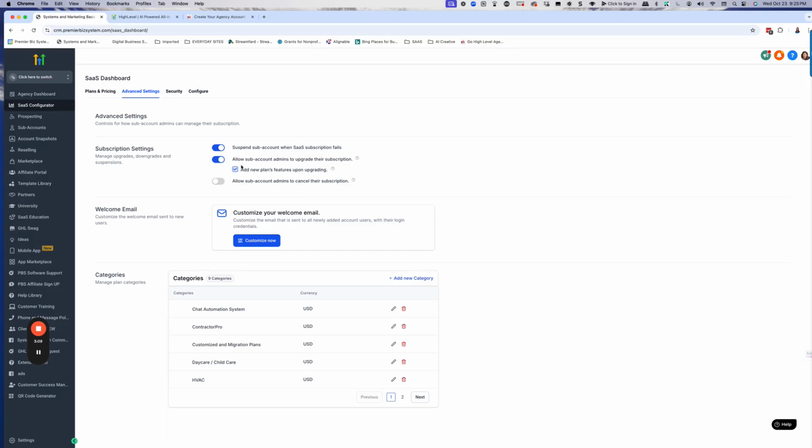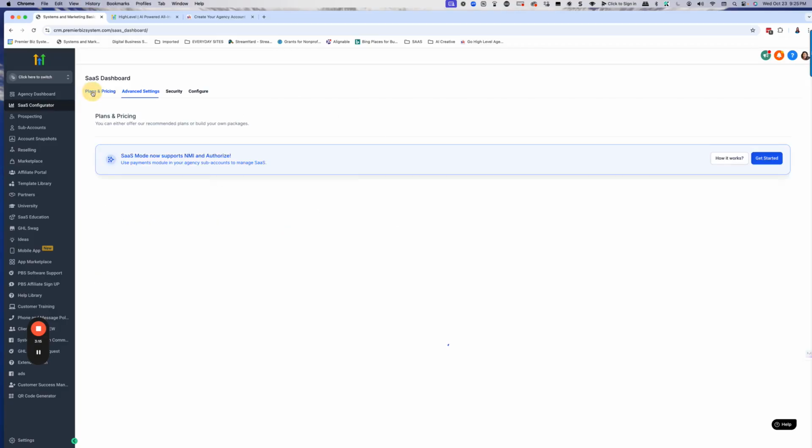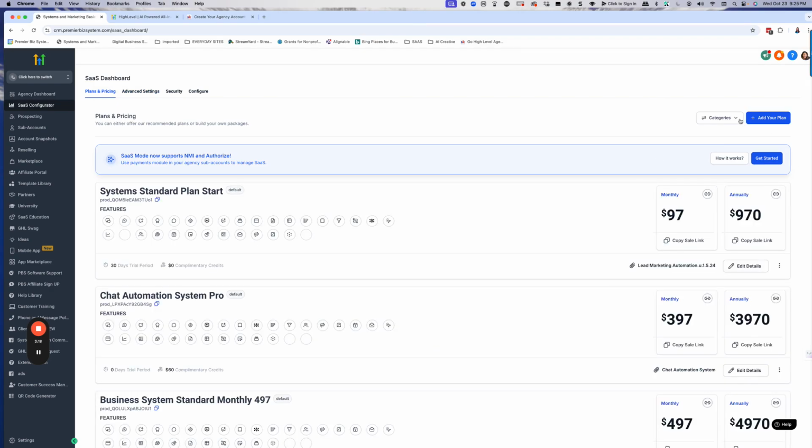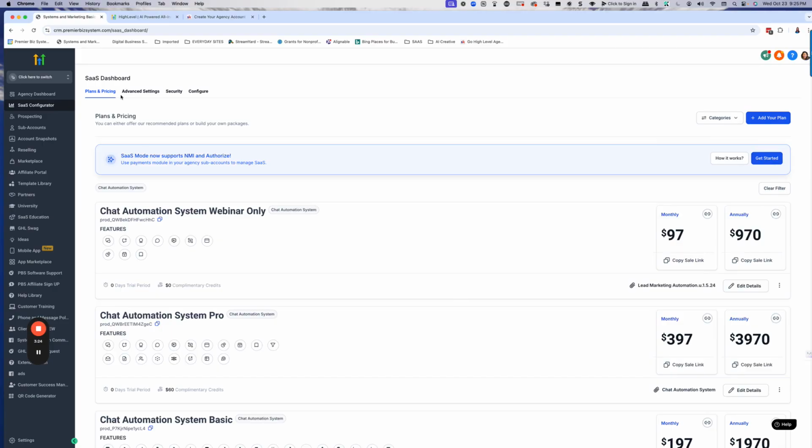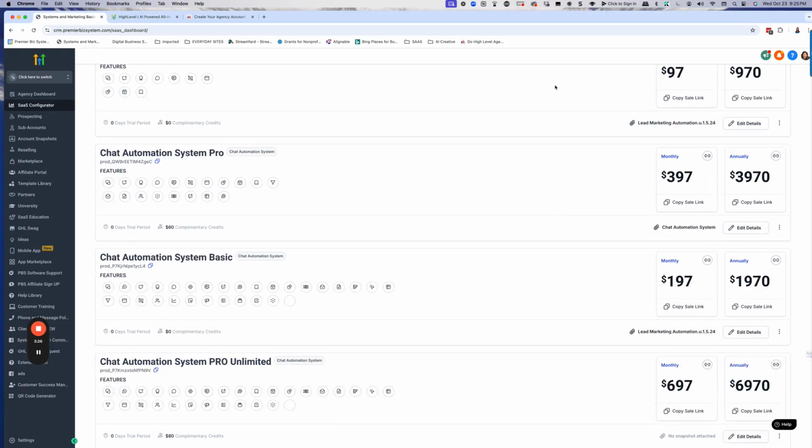Also being able to allow them to upgrade their subscription. So what does upgrade mean? Let's go back here and let's go to chat automation because it's the best example. Chat automation has these different plans, right? Let's just say someone comes in on a $97 plan and they want to upgrade to the 197 or the 397 or the 697 and vice versa.